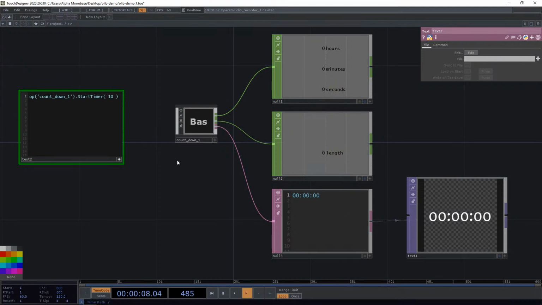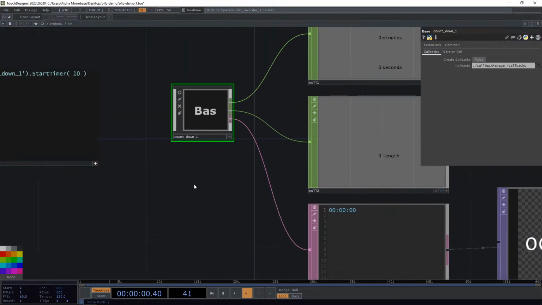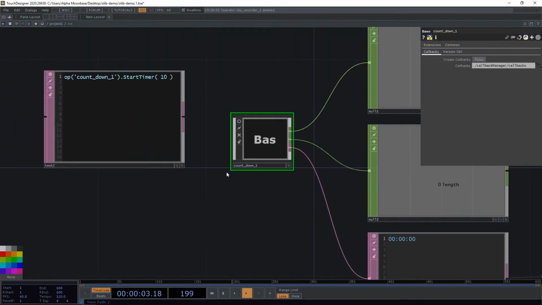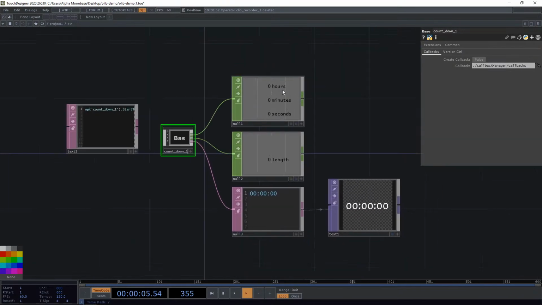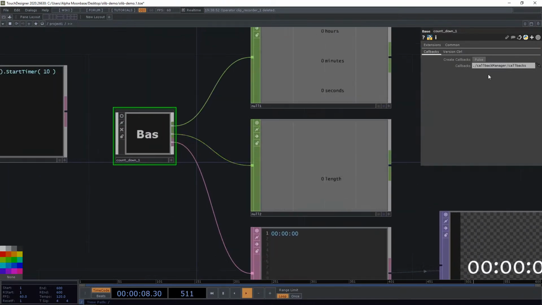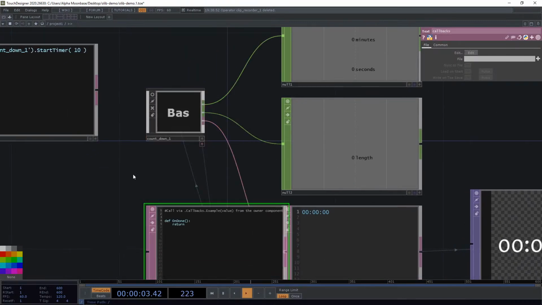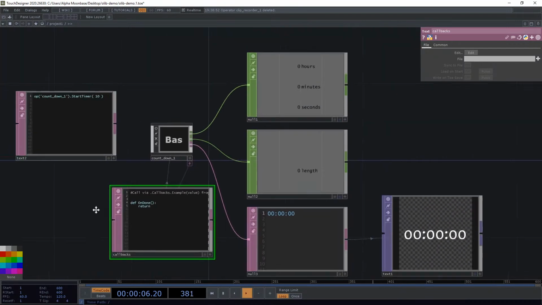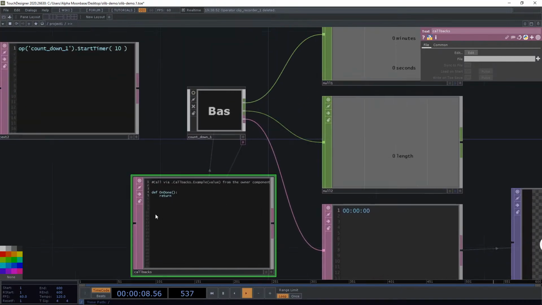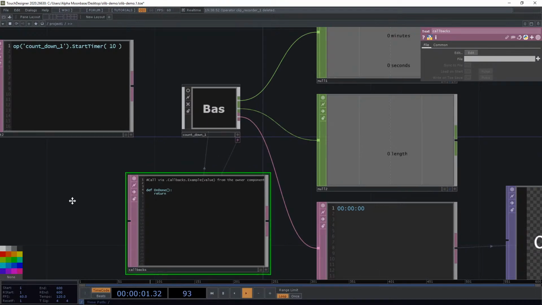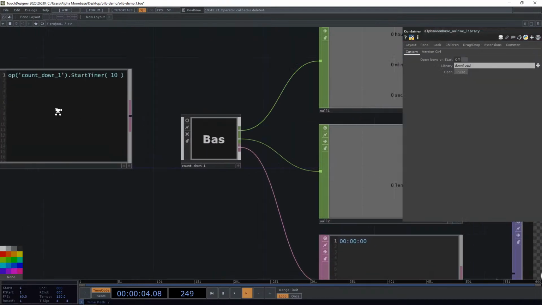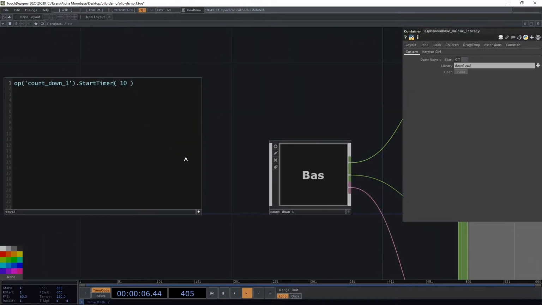Okay, so this can definitely be done by a regular timer, but you have this tick on second. Then we have callbacks. So for example, the on done callback, that's basically what I showed you before, so we can do something when the timer is finished. But the strong part here is that we also have the start timer delta and we have the start timer clock.